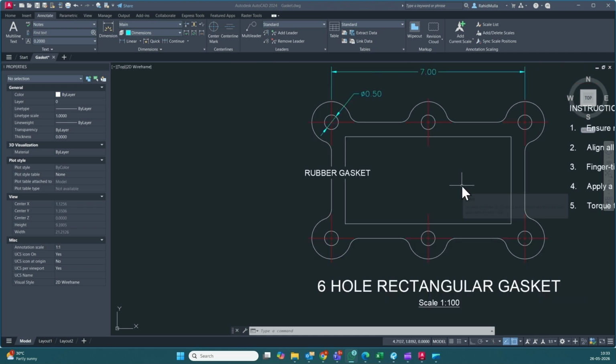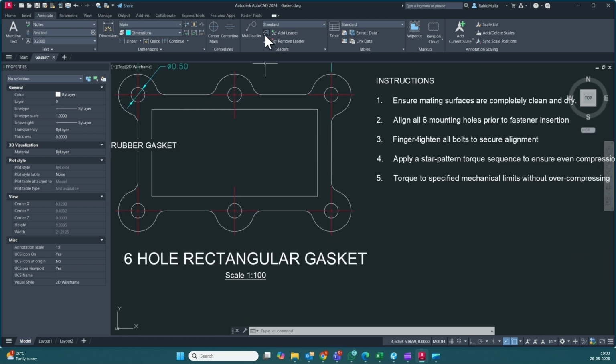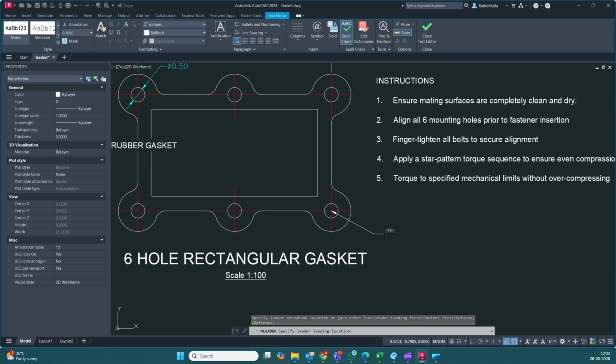And the second one is, what if you want to add leaders? For adding the leader also, you will get the option here. For example, if I want to tag this here, I can simply go over there, and then I can say that this is 0.5 inches type of 6 holes.